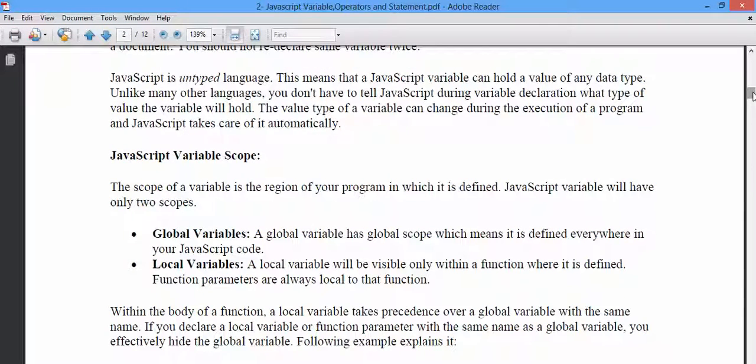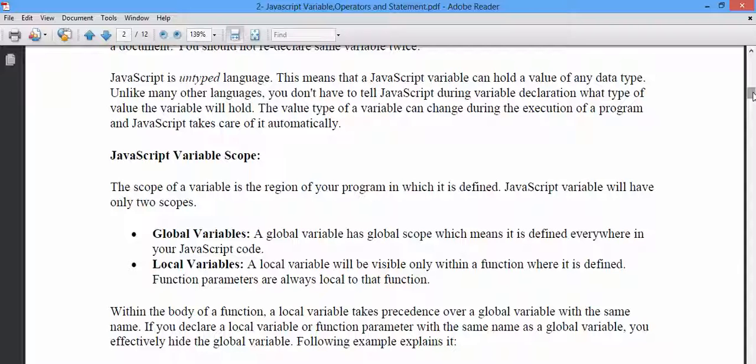So, JavaScript variable scope. The scope of a variable is the region of your program in which it is defined. JavaScript variables will have two scopes: the global variables and the local variables. A global variable has global scope, which means it is defined everywhere in your JavaScript code, while local variables will be visible only within a function where it is defined.